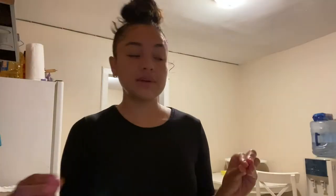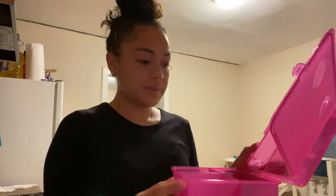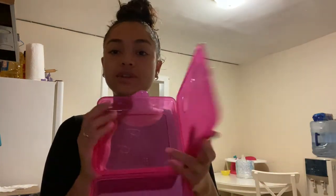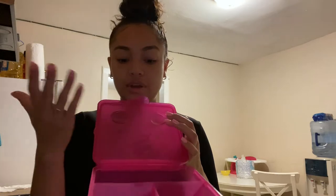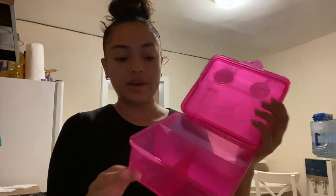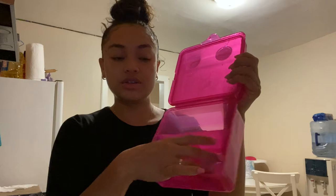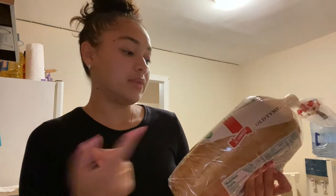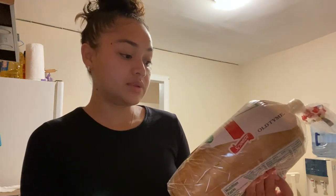I'm going to make breakfast for Alejandra so she can take it to school. I prefer sending her with her own breakfast because it's healthier — remember, your kid's health is in your hands. I'm going to make her a sandwich. I bought her this cute lunchbox — the sandwich goes here and you can put fruits or veggies in the other section. This is the bread I use — it's really healthy for you.